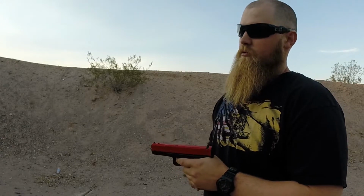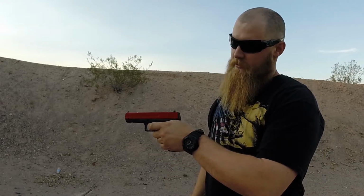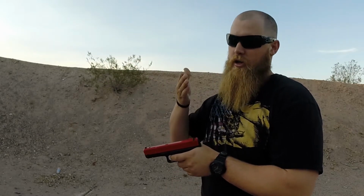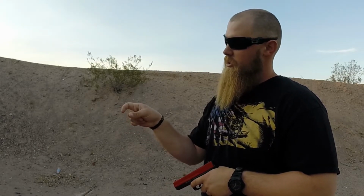Now, with a full-size gun, it's a lot easier. We get a lot of concealed carry students that want to shoot an LCP or the Ruger LCR, the more small, compact semi-autos and revolvers, where you have a double action only and an extremely long trigger pull. It takes a lot more training to get them to keep an even press. Now, with this Glock, the trigger travel is minimal. It makes it easy. But by using those double action only style guns, you got a long way to pull that trigger, and then you have to let it all the way out to reset. So you have to focus on pressing even back. This first joint, as you press, should come straight back, okay? There shouldn't be any movement right to left.